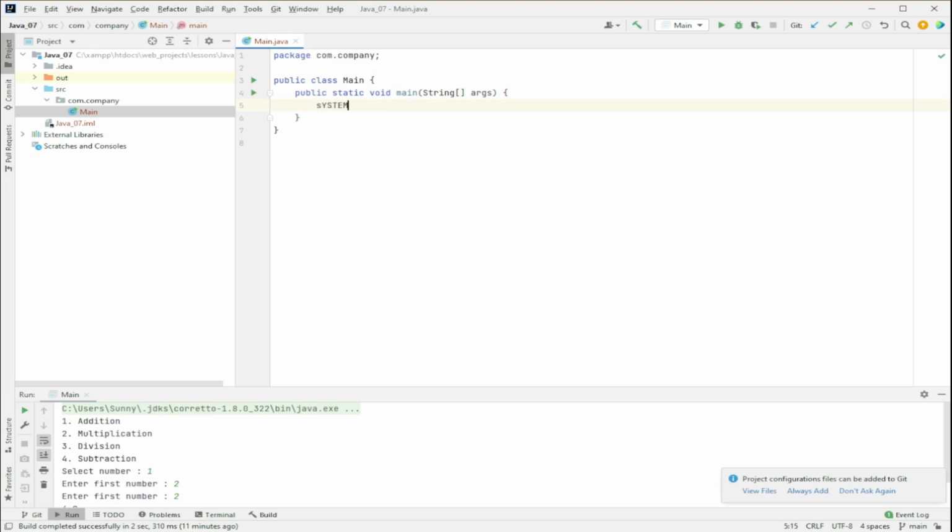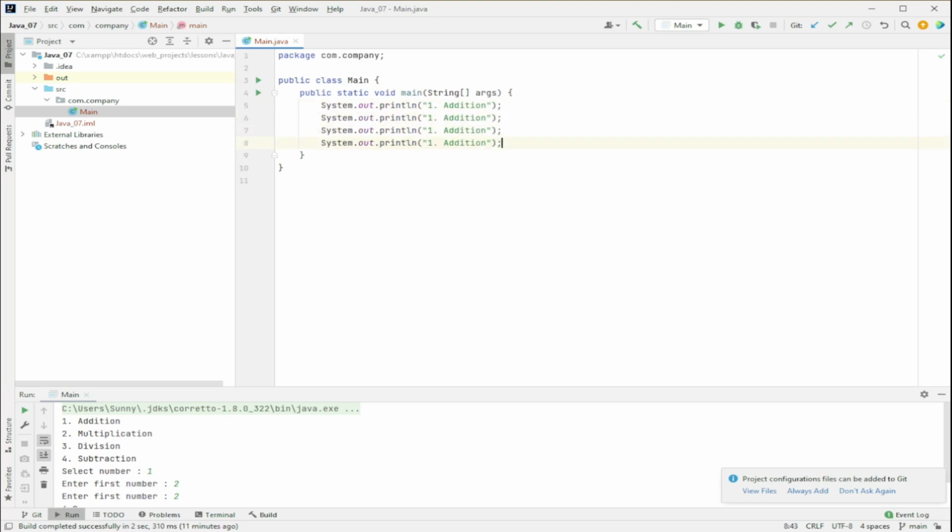So okay, we have here system.println. To have this one number. So we have here number 1, addition. So maybe copy paste 2, 3, and we have 4.